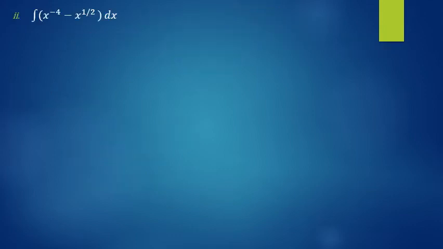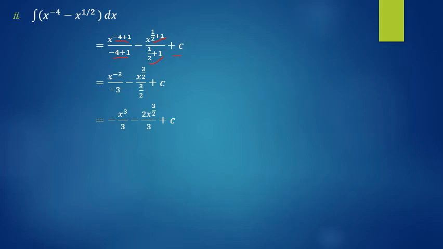Let's have another example. So let's say we are going to integrate x to the -4 minus x to the power 1/2. So again, we will be adding 1 to -4, the exponent, and then make a denominator -4 plus 1. At the same time, we would be adding 1 to the power 1/2, and then have a denominator 1/2 plus 1. Then, of course, we still have plus c. So we simplify that. -4 plus 1 is -3, and 1/2 plus 1 is 3/2.